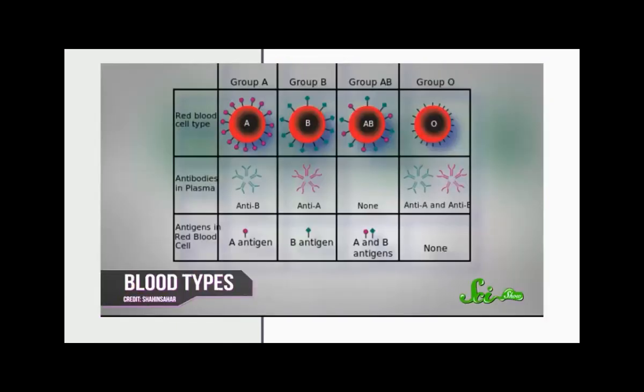On the flip side, you do have antibodies that would attack the type of antigen that you don't have. So for example, if your red blood cells have A antigens on them, then your blood type is A, and your antibodies would attack type B. If you have B antigens on your blood cells, then you're type B, and you have antibodies for type A. If you have both, you're type AB, and you don't have antibodies for either. And some people have neither kind of antigen. Their genes actually code for an agglutinogen that just doesn't work, and they have antibodies for both A and B. These guys are called type O.